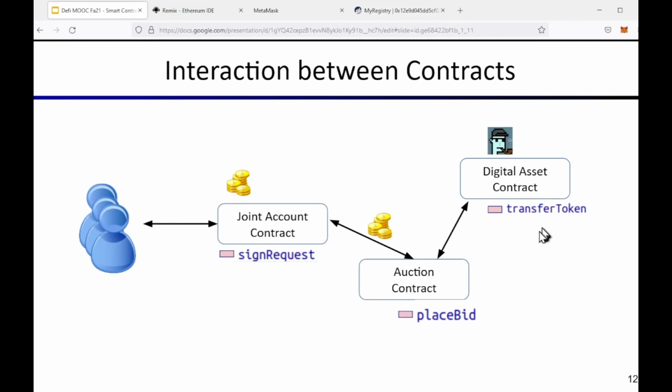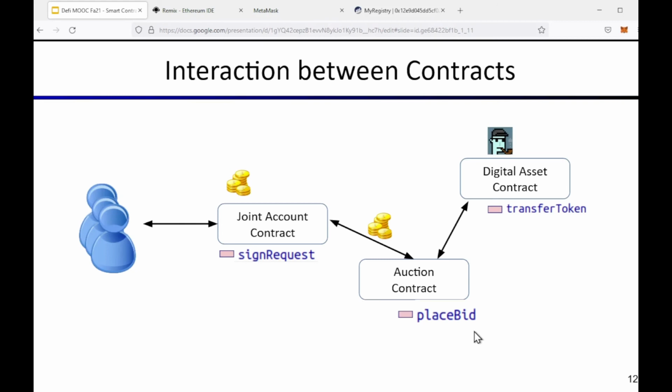So this is really powerful. You can write code in the smart contracts that not only update the local storage associated with that smart contract, but that also invoke methods of other contracts that are all coexisting on this blockchain network. And this kind of ability to build up systems of smart contract objects that all interact with each other is one of the really important ways in which the smart contract programming model is so flexible. And we'll see more examples of this later on as we build up to DeFi smart contracts.